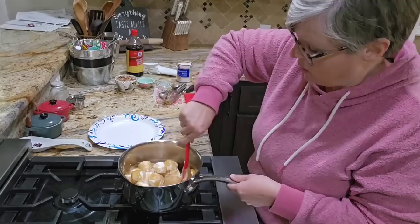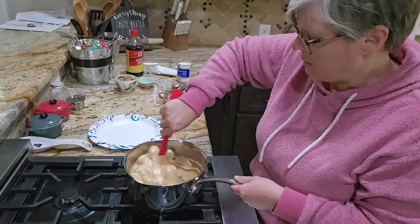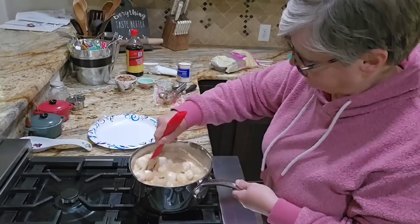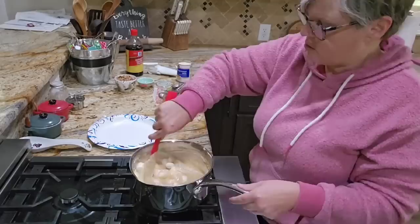This caramel sauce is going to go in our pie. This pie is going to be so good. Actually, in the pie, I'm going to use pecans and peanuts, so it should be pretty interesting. We're going to make a fudge sauce to go with it. Actually, the fudge sauce will go down in the pie.